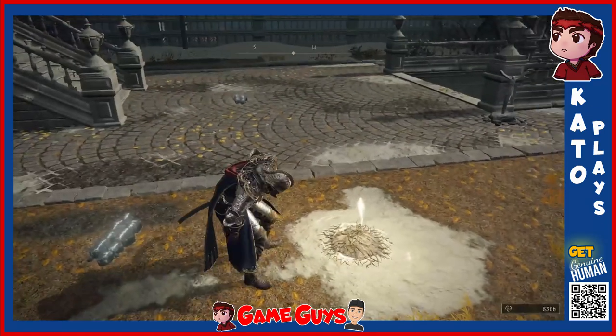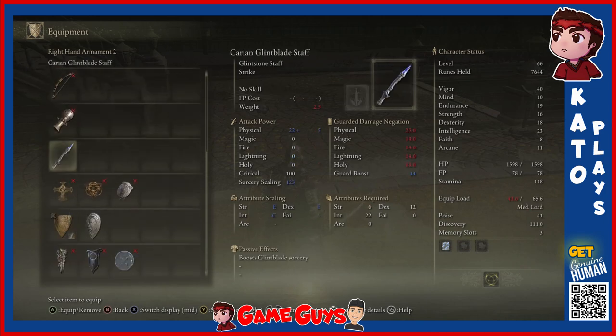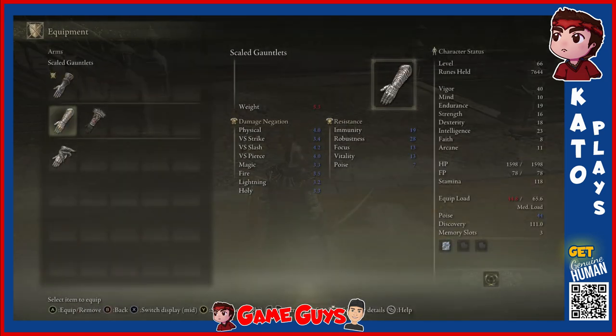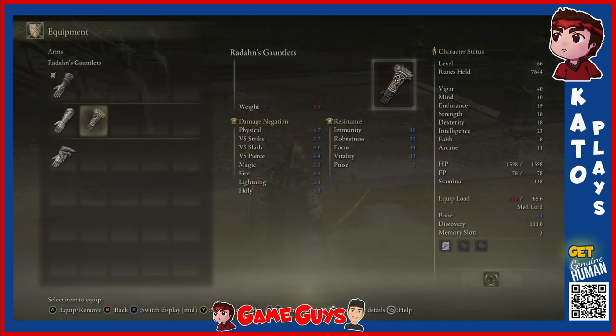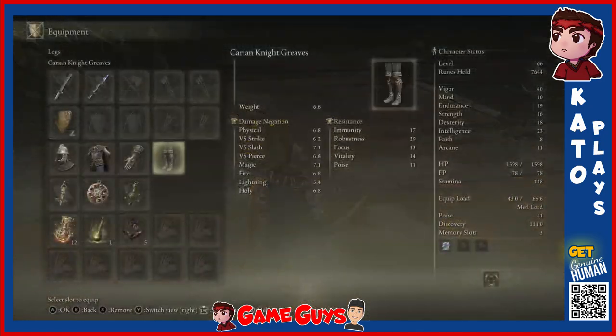Yeah, get that endurance up, son. Now I can finally equip my carrying Glintblade staff. And can we go a bit heavier now? No, we can't even do the gloves. Can we do Radon gloves? I'm curious, can we do... No, not yet. Not yet.